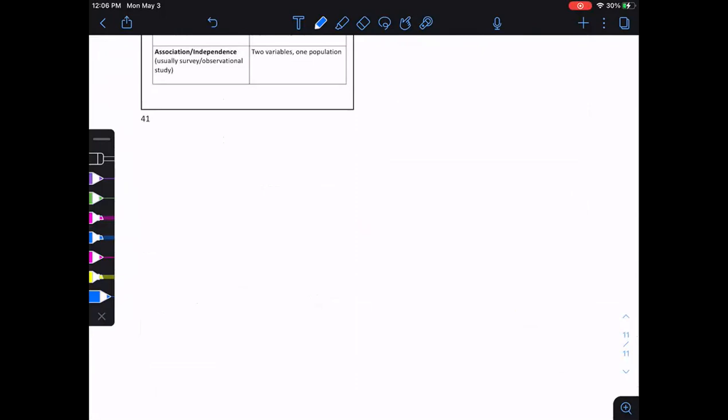So that's all I have. That's the biggest difference between first lesson, last lesson, is how many variables you're looking at. All of it's done in your calculator. You still need your state, plan, to conclude.